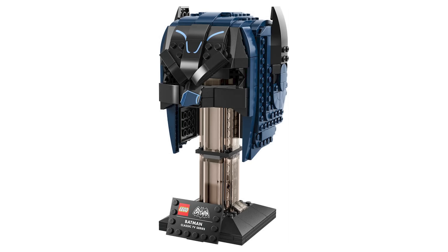I had zero expectations for getting another DC cowl, and I never thought we'd get a 1966 version. I think this is going to sell great. You know why this is better than the other one? They don't try to cover up the mouth. It just looks so much better on that stand — you could just lift it right up. The only complaint I have is that it has the classic Batman logo on the stand, but the 1966 Batmobile had the other Batman logo, so I wish it were consistent for branding. The nose I assume is printed, but the other pieces must be stickers. Still, this looks really, really fantastic.